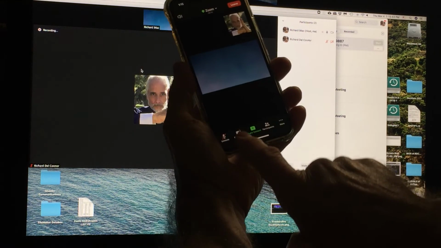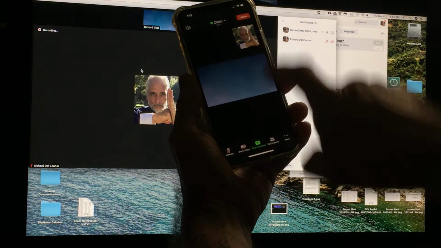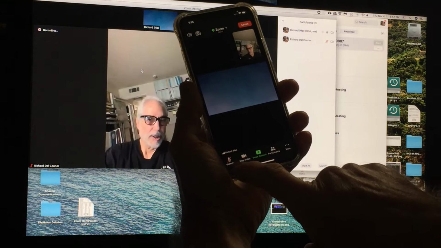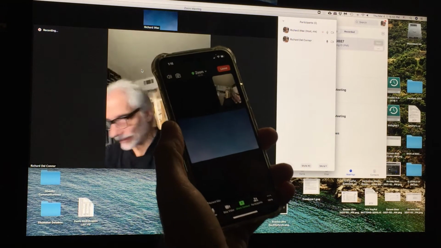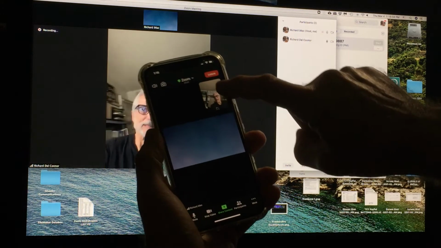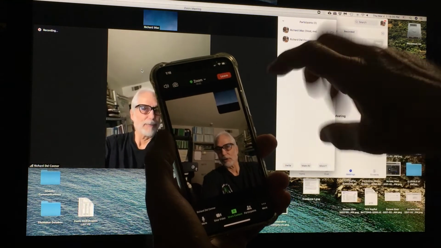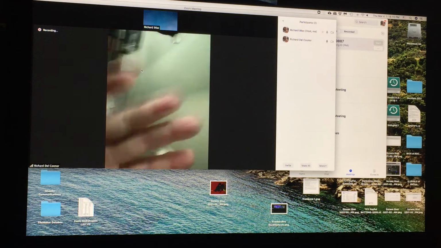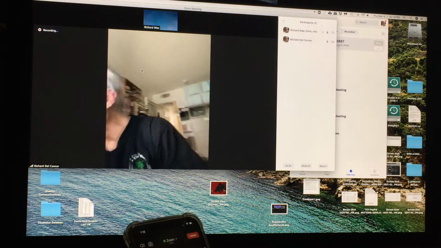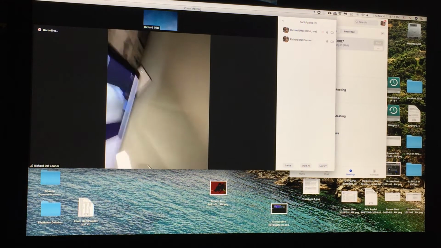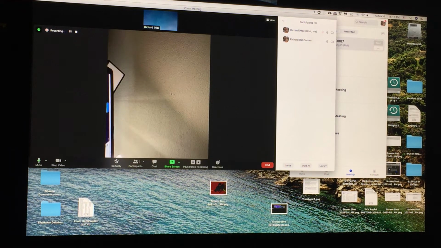Now, the next thing I want to do is start my video, because we're just looking at my image. And then I want to unmute. So we're going to have more echo. And then I'm going to select my camera image. So now I'm full screen. This is my camera, down here. So the camera is what we're looking at. All right, now let's go back to the iMac. Okay, so I'm on the iMac.